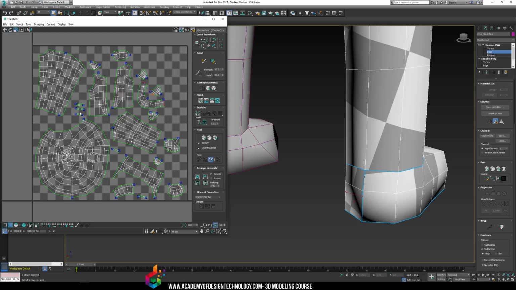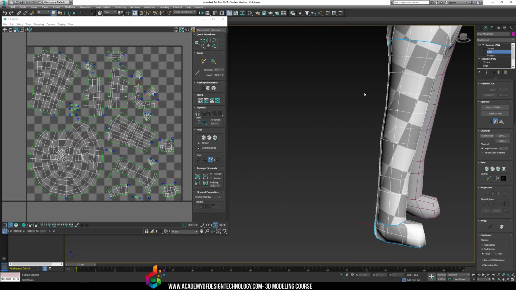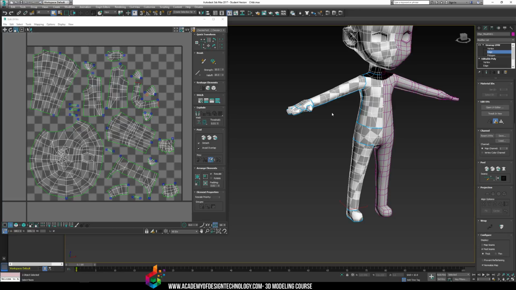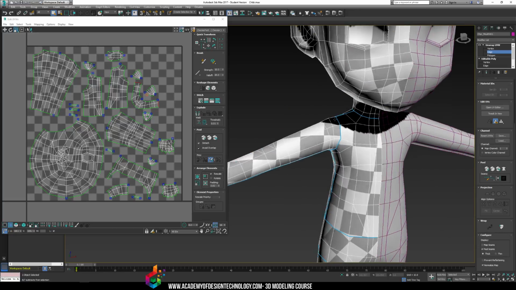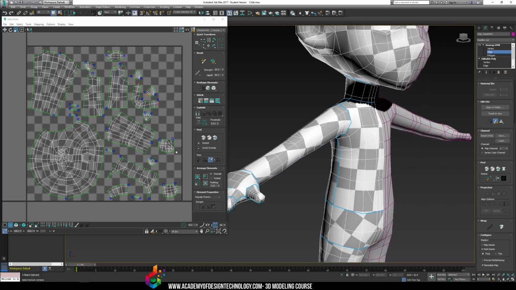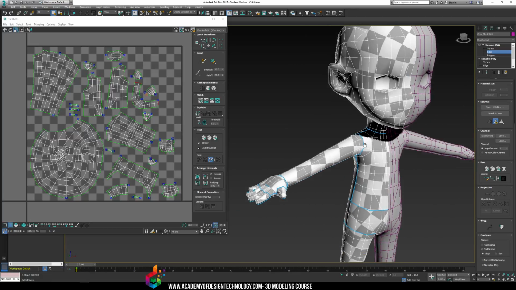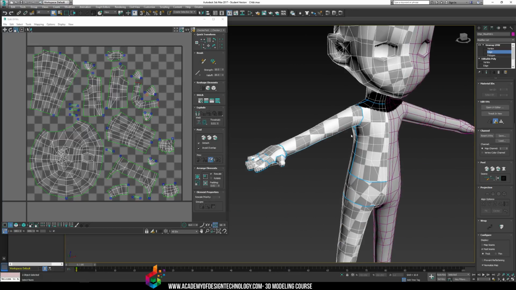And you know what? Technically, this model is completely unwrapped. And that was just using the seam and peel method. We managed to do that in less than 15 minutes. All we need to do, like I said, when it comes to doing something more complex, is figure out where the seam lines are, go to edge mode, grab those seams, convert edge to seam, and then quick peel. And normally that will be able to do it just really well for you. We have half a human character here that we managed just to put seam lines down and do that.